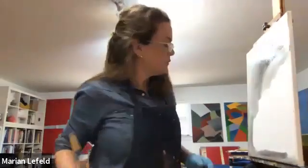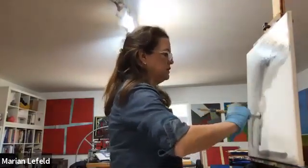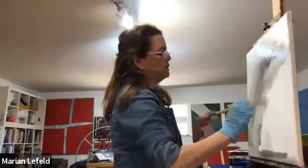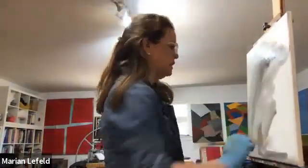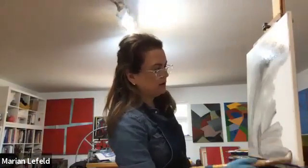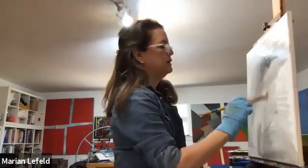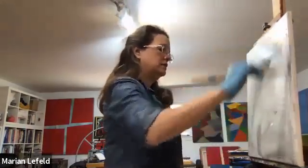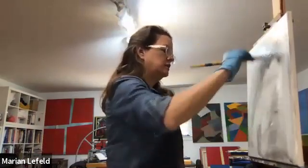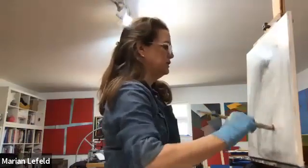Right. So again, a very simple underlayer here, getting rid of the white. Nothing too extreme.